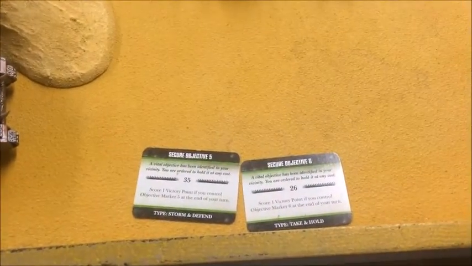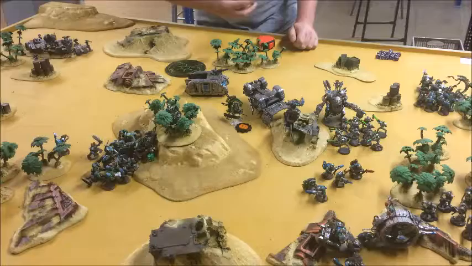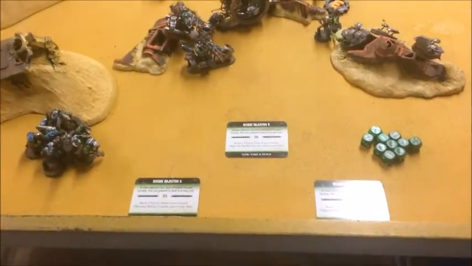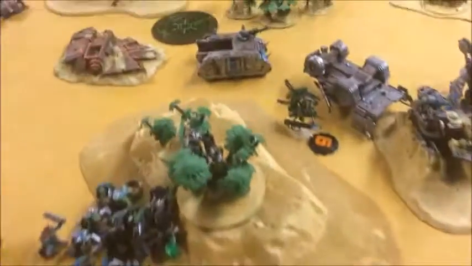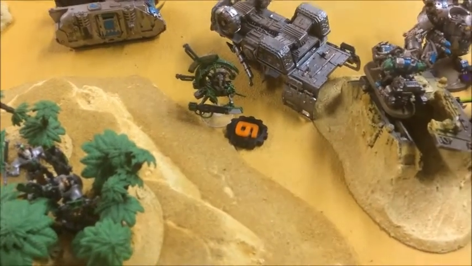Let's see what the Necrons can get done this turn. I've got 5 and 6 as my objectives. Let's see what I get. Secure Objective 4. Okay, that's going to be a right pain to get. Alright, let's see what we can do in Necron turn 4. So with no chance of scoring Objectives 4 or 5, I just have to go straight for Objective 6. So I turbo-boosted my one surviving Tomb Blade onto that. So that's at least one point this turn.